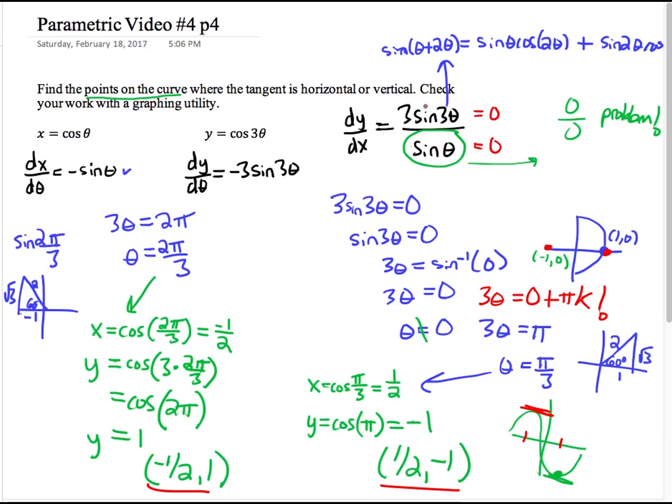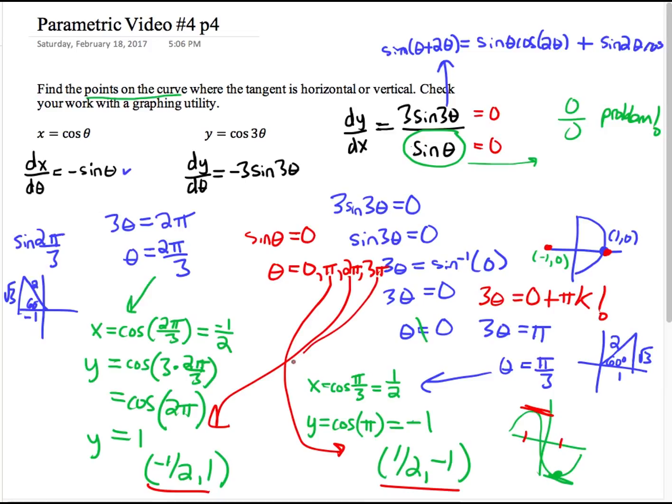Where is it going to be vertically tangent? And I think that the whole issue that we run into in the first place kind of tells you why there's no vertical tangencies. That would be where sine of theta equals 0, but we discovered that would be at theta equals 0, or it would then, of course, be possible at pi, 2 pi or 3 pi, etc. But these guys were here, that one being there, that one being there, and I bet 3 pi goes back to this same spot, and 4 pi goes back to that same spot, and so on. And of course 0 is going to lead to this 0 over 0 problem. So that's kind of a proof that it's not going to happen.